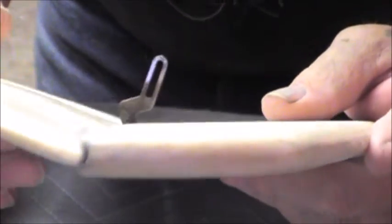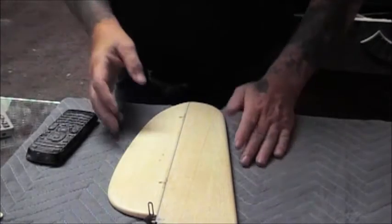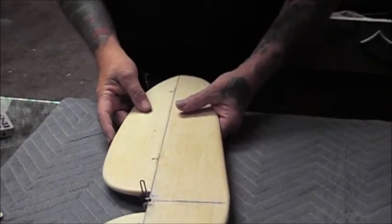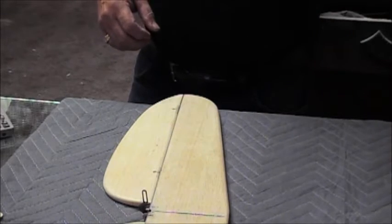One of the guys from Brazil was asking what is the advantage to this. The best advantage I can show you is they're free. If you put tape on them they're not going to be free — not like that. Tape hinders movement. The next thing I like about the pocket hinges is that they're cool — they look really nice, not many people do them, and they're not very hard to do.